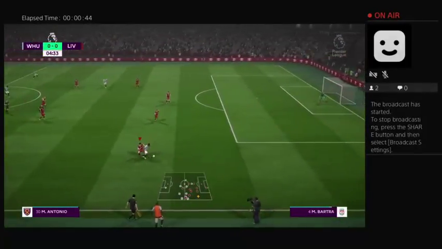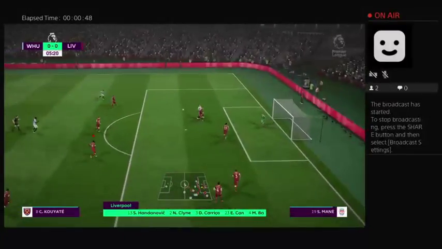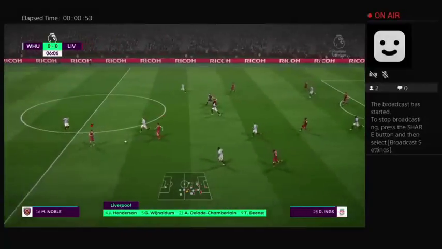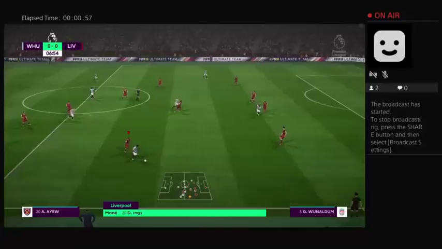Liverpool have just made one alteration. Samir Handanovic starts in goal. Mark Bartra plays with Nathaniel Klein as the wide defenders. Alex Oxlade-Chamberlain starts with Sadio Mane out wide. Danny Ings is the sole striker today.